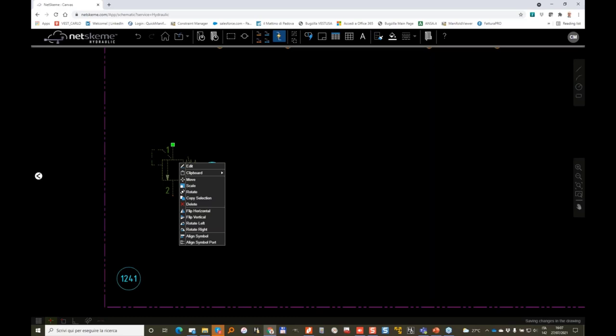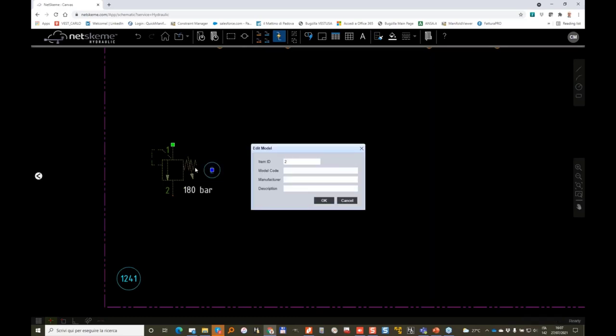But I can describe the model code by clicking edit. For us, for instance, this is an RDDA LAN Sun Hydraulics, and that's a relief valve. And we click OK.